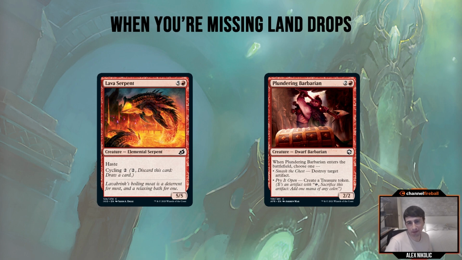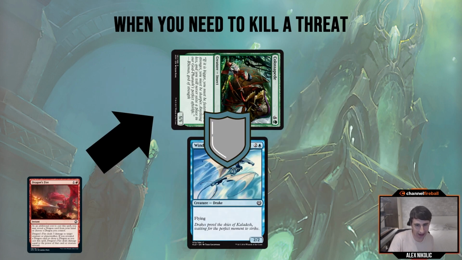Figure out when you're low on mana and make the play that puts you down on cards, down on value, but puts you up on mana, lets you cast your other cards. I think the last thing here that I want to talk about is when you need to kill a threat.